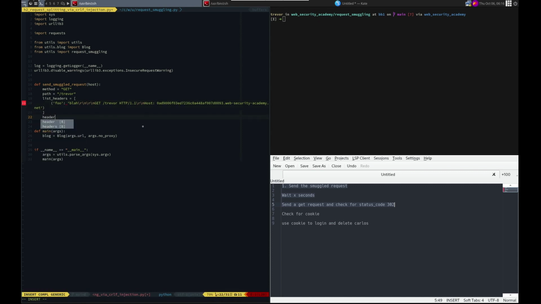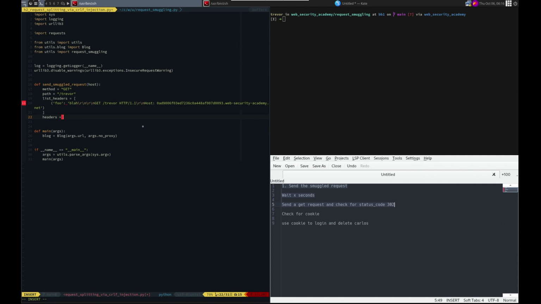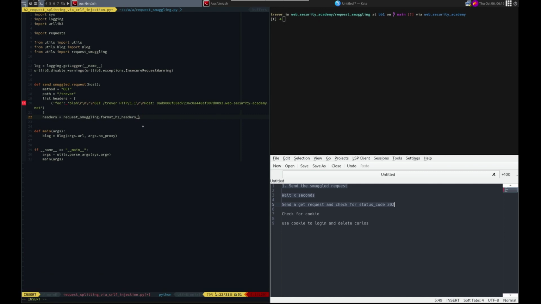So headers equals request smuggling.format h2 headers, with method, path, host, list headers equals list headers. Okay. No body.